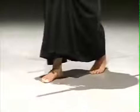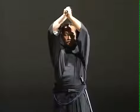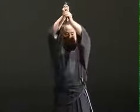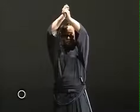Advance in okuriashi. After cleaving diagonally down from under the opponent's left arm, your left hand has crossed your navel. Upon finishing the downstroke, the left hand should stop at the navel.